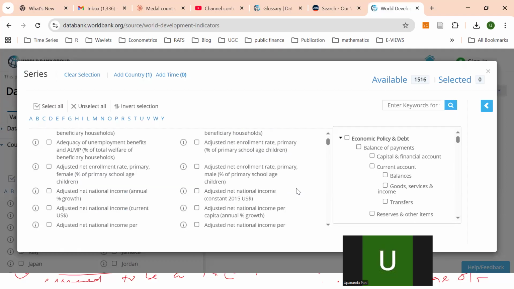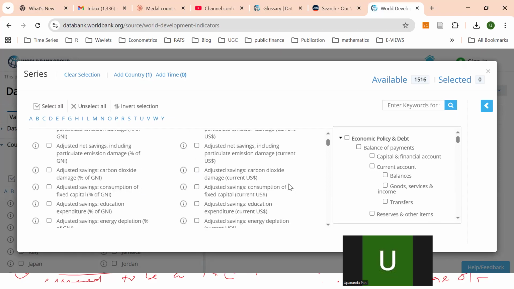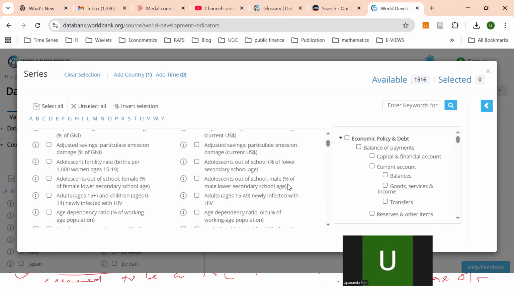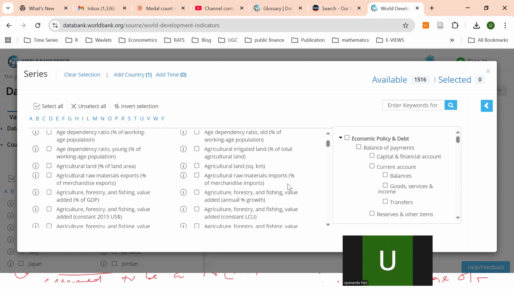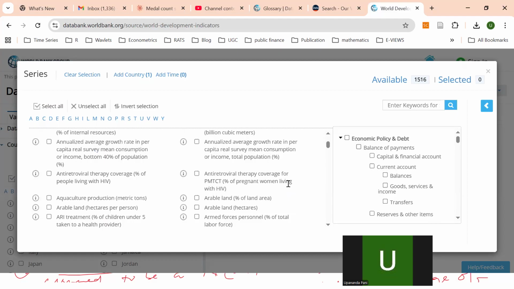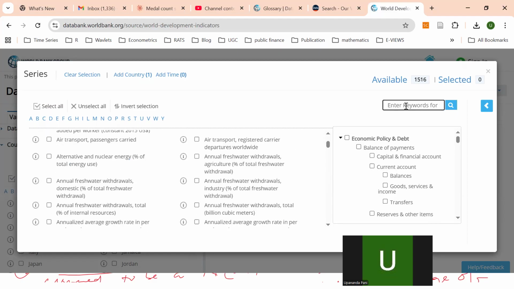Let's say I want to test a basic hypothesis, the consumption hypothesis. So I will try to study the relationship between GDP and consumption. Correct? So what I will do is go to GDP.